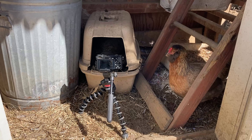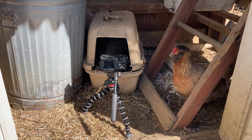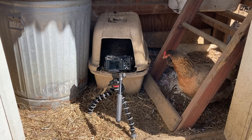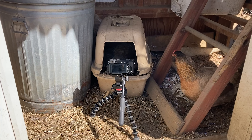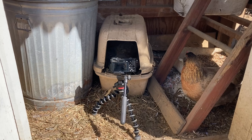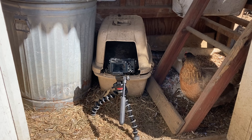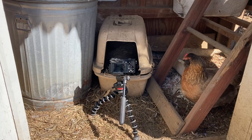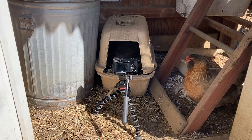It started out in the morning when Sandy wanted to lay her egg, but unfortunately I had already started filming the other two girls in the laying box. And yes, that is a cat litter box — it's the perfect place for the chickens to lay their eggs. She was a little bit irritated that the camera was in her way, but nonetheless she waited it out and eventually got her turn.